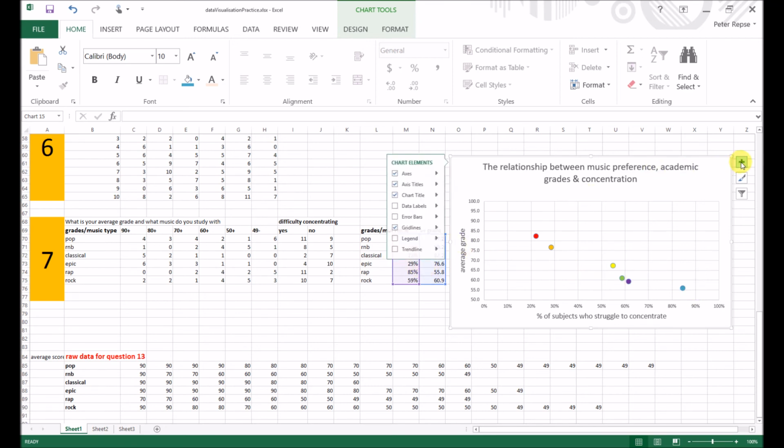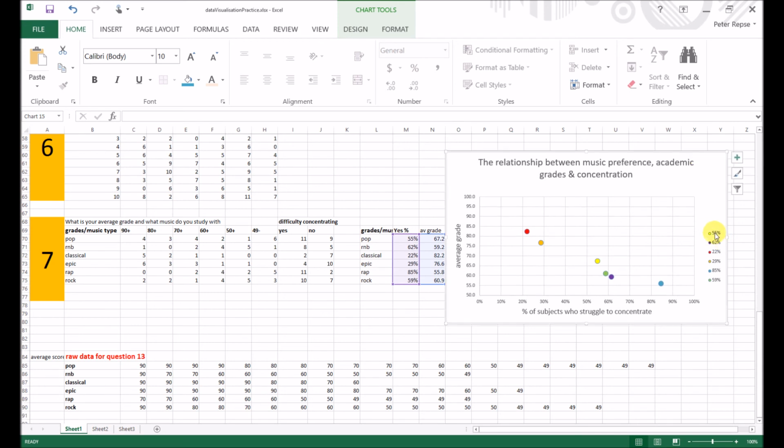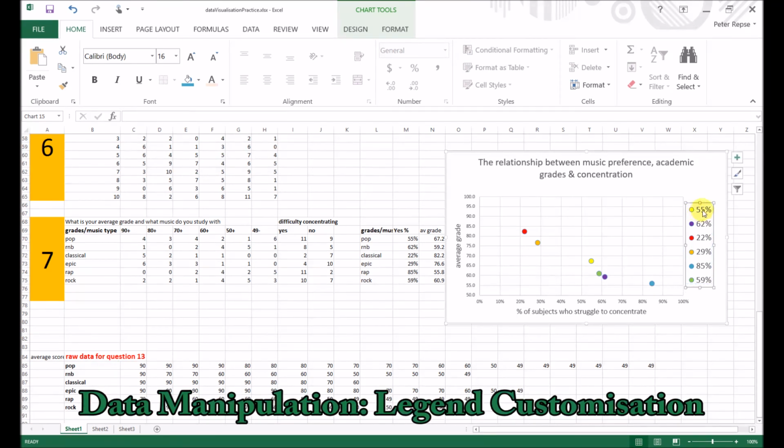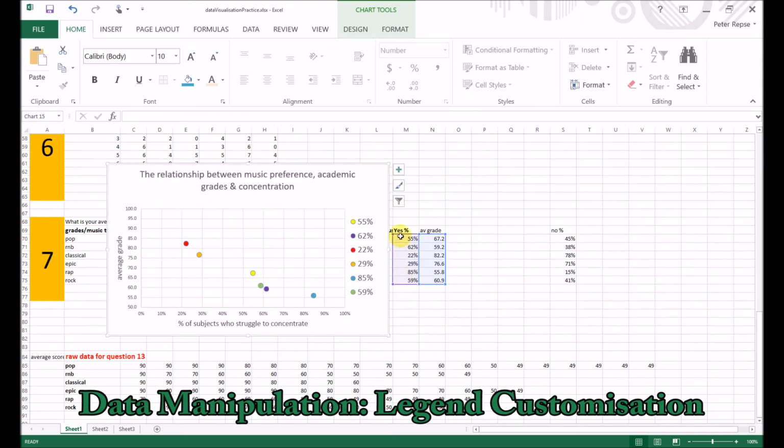So I can go up here to legend, incorporate that in there, and then I could manually write down each one of these, what they're called. So it looks, I'll just make it a bit bigger, put that over like that, and then I could manually write these in like an image editing program, or I could use a text box. All right, just move it across so you can see your data sets here.